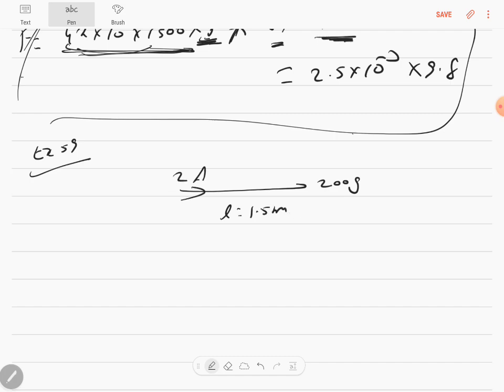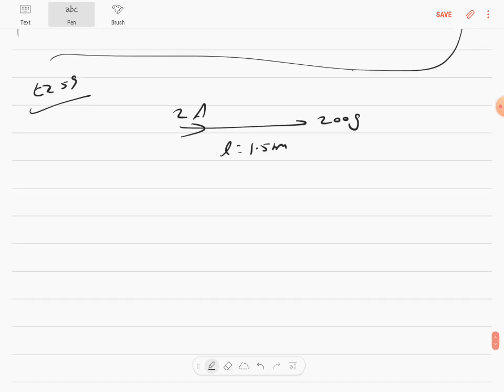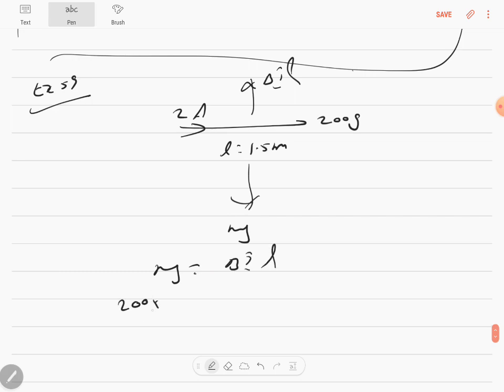It is suspended in mid-air by a uniform horizontal magnetic field. What is the magnitude of the field? So this is lying because of the magnetic field. You know, mg is countered by BIL. Simple sum. No confusion. If it's lying like that because of the magnetic field, then the downward force has to be equal to the upward force, which is BIL. So mg is equal to BIL. You know everything. Mg is 200 grams, into 10 to the power minus 3, into 10.